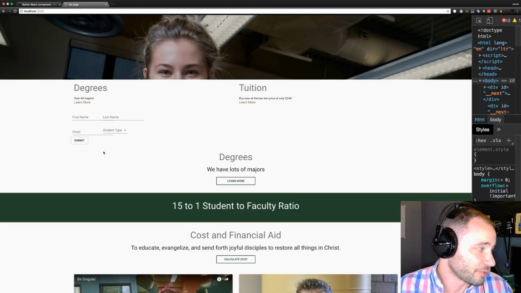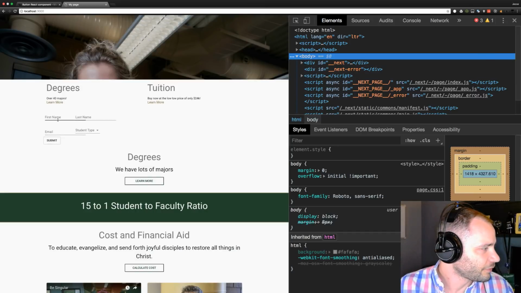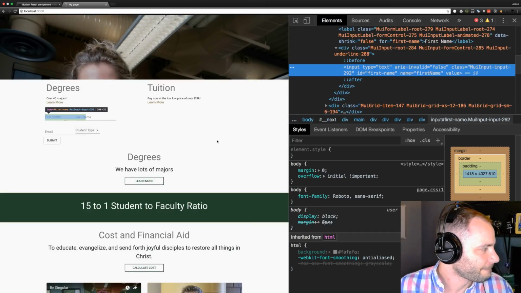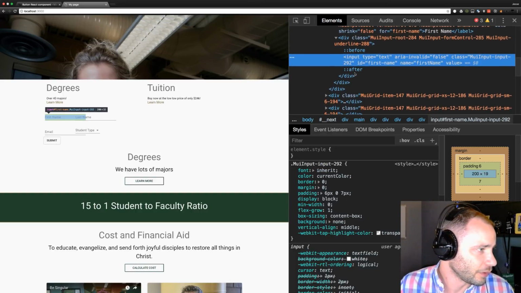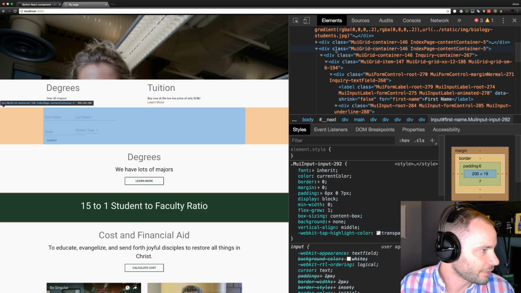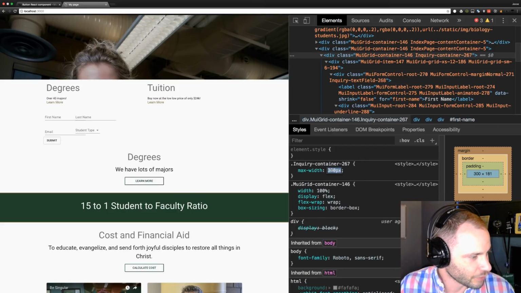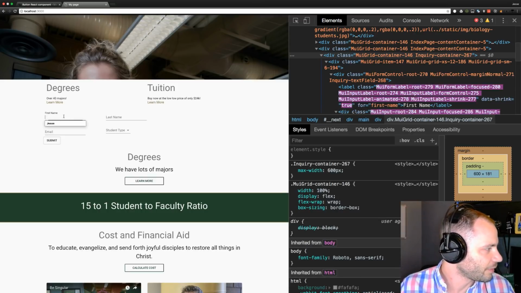Alright, so first problem with that is that we have overlapping fields. So it's not going to work being that small. Remember, we're just trying to get a feel for what it looks like. So what I'm going to do now is just change things in DevTools just so that we can see it without the overlapping fields. So here's the container that we put that max width on. Let's bump it up to 600 pixels.